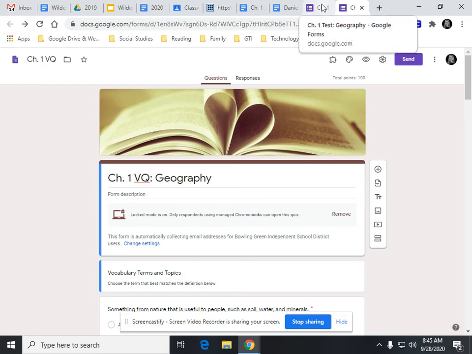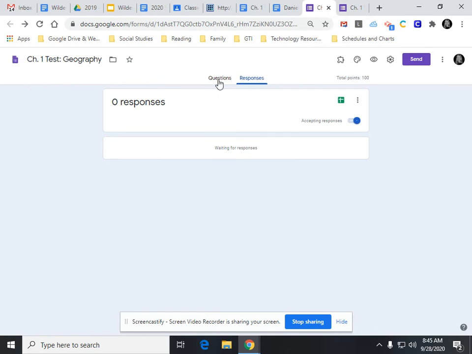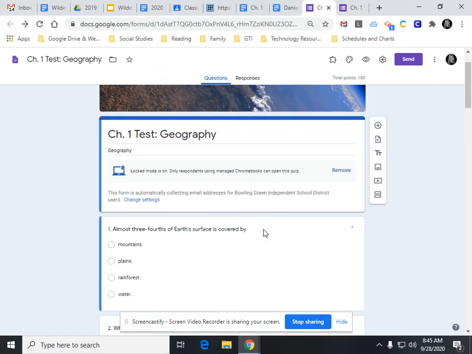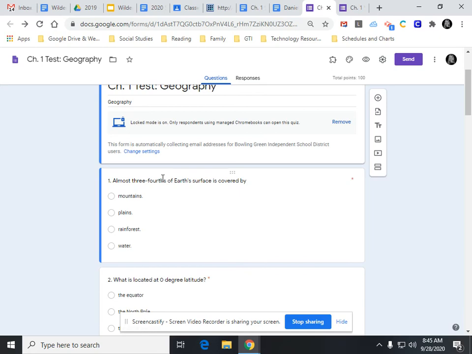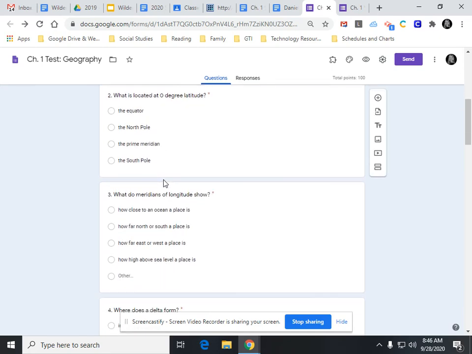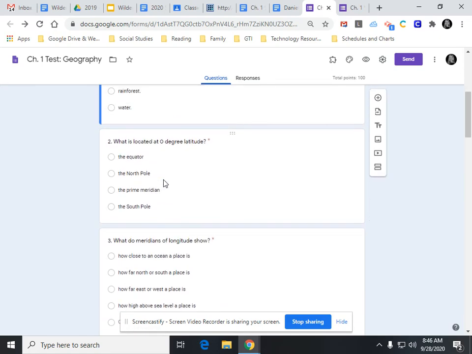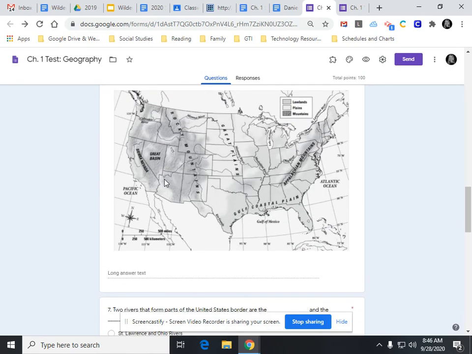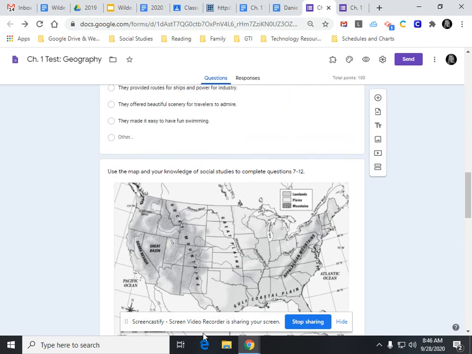Now, the next thing I want everybody eyes up here to look at is our Chapter 1 test. Just so you can see the format, you're going to be asked a question, and then you will have multiple choice options from which to choose the correct answer. There is usually always a map to analyze because we are history detectives.